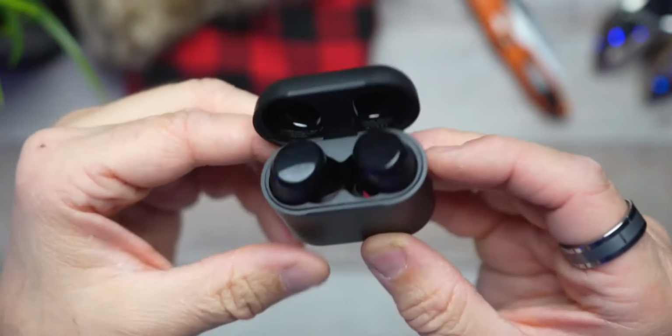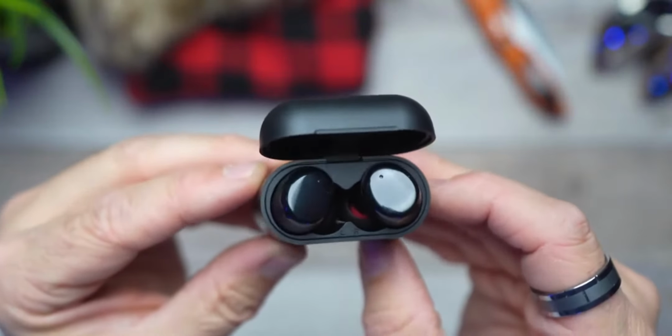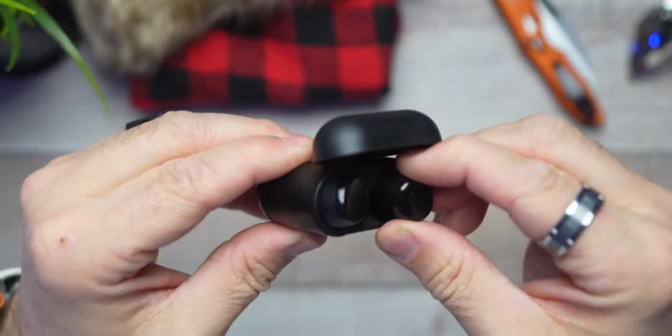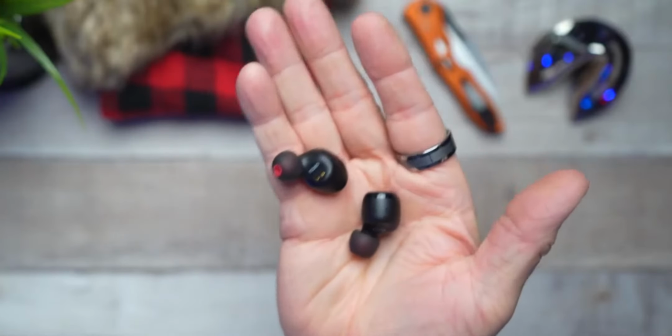Opening the case, we're greeted with the T6 buds, but first, we like to give it the Brandon No D gravity test. Guys ready? Here we go. Yeah, I figured they were gonna stay put. Definitely doesn't surprise me considering the magnet force that you get with these. All right, looks like we gotta take them out physically to take a closer look. In the hands, they feel very light. In fact, they're claiming light as a feather.